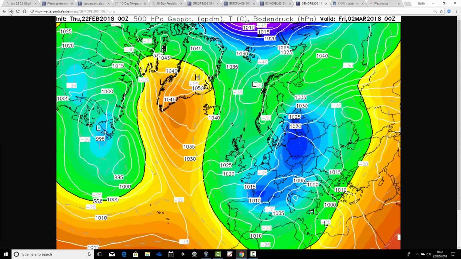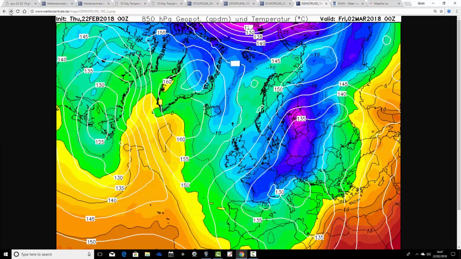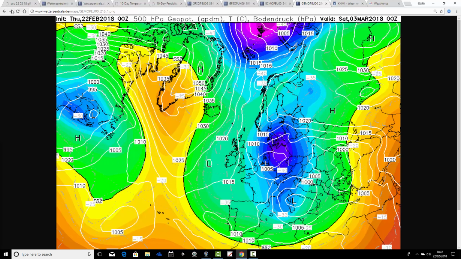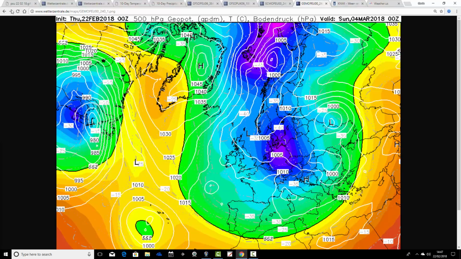And then these really cold upper air temperatures continue through into Friday the 2nd of March. Again, look at those temperatures across many northern, central and western parts of Europe, and then through the weekend of the 3rd and the 4th of March it just remains very cold and very wintry. We don't get bad areas of low pressure forming over the top of the country, but even so, remaining very cold.